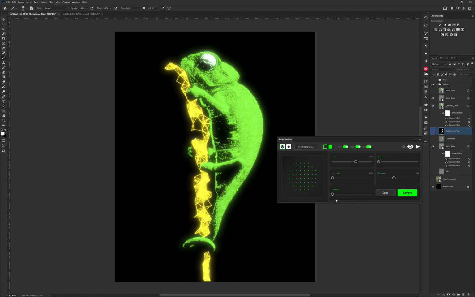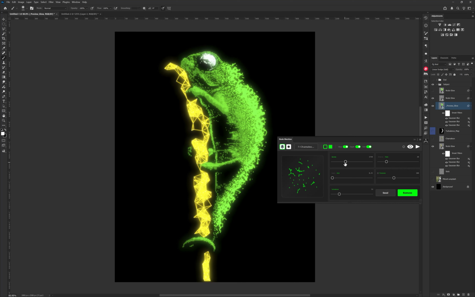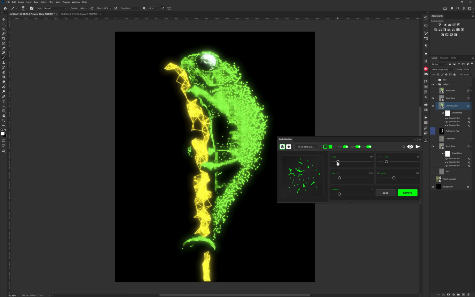We can hide this layer and now slide the turbulence slider for the effect to take place only in this side. We can also add more connections by sliding the distance, and we can mask it with the mask slider. That is a bit too much, but we can always bring back the density if we do something like this. And that is going to get us a way closer result to what we had in the beginning. Now, once you're done with your generation, you can always hit render.